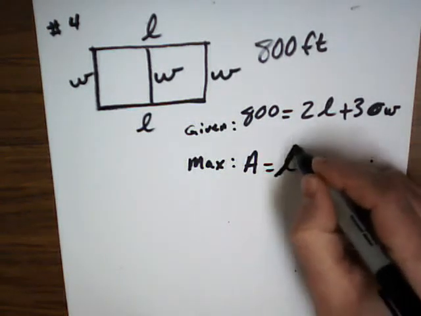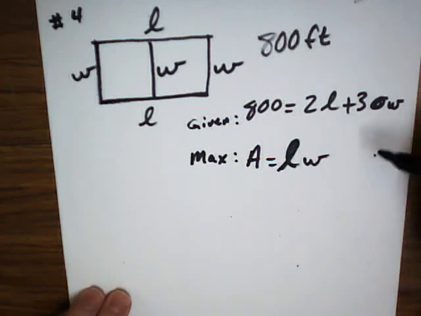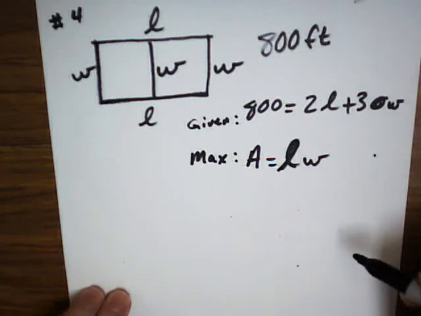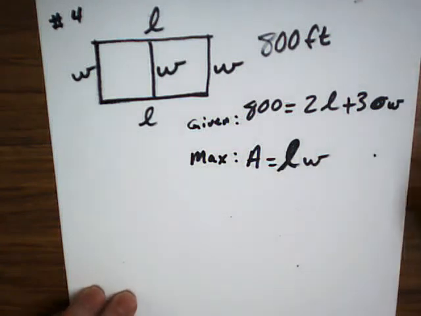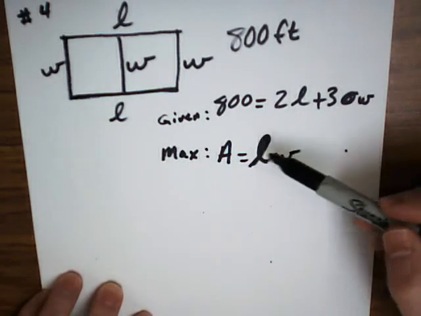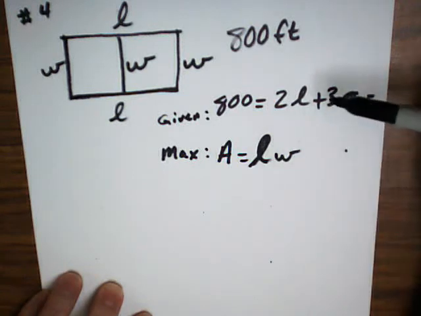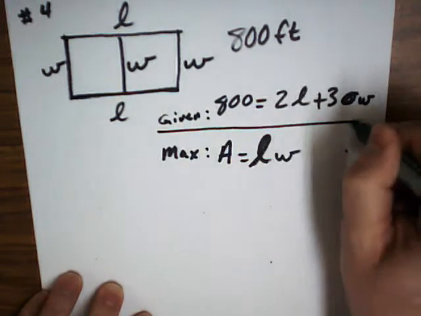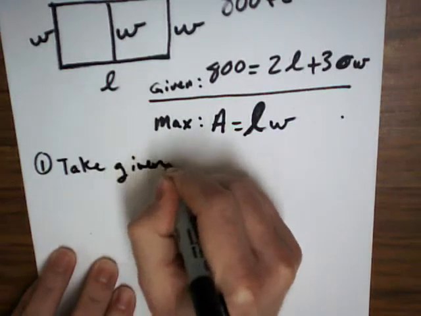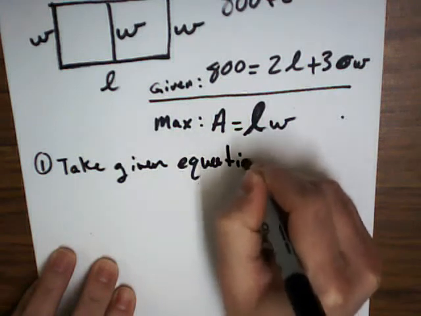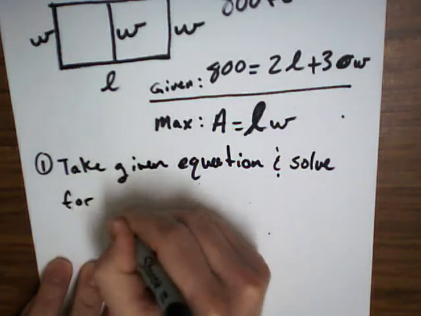And that is, how do you find the area of a rectangle? Length times width. Now, we have just talked about these things called vertex. That's either the maximum or the minimum of a quadratic, right? L times W is going to give you basically that quadratic equation. So, what's going to happen is, you don't want this in two variables. You want it in one letter. So I'm going to take this up here. You're always going to do this. You're going to take the given equation and solve for one of the variables.